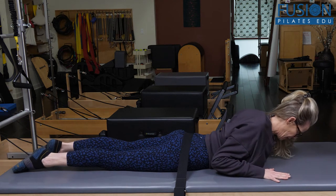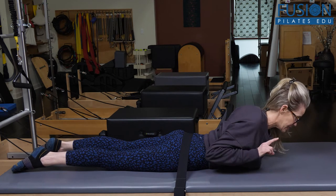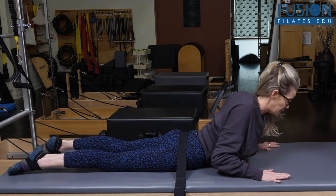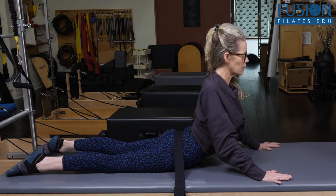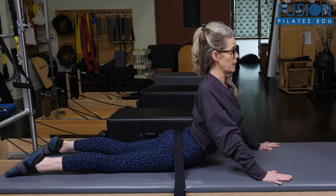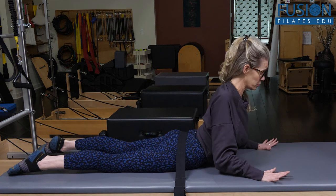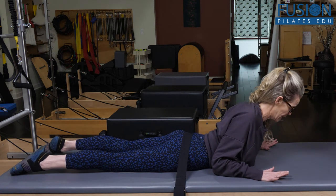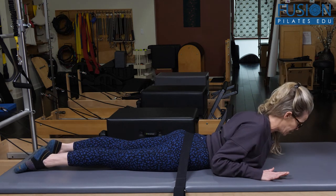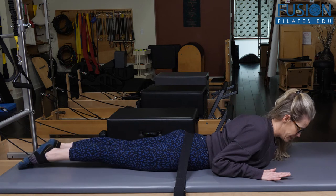I'm going to drop my heavy dinosaur tail of my sacrum down between my legs, push into the mat, and as I slowly start to straighten my arms, instead of shoving my spine forward, I'm thinking of lifting the front of my spine, dropping the back of my spine, dropping my tail between my legs — and this just feels so delicious on my spine and pelvis. Then bending my elbows, cuing my lower belly, dragging my elbows back towards my hips, trying to keep the knuckles of my big toes down, and slowly coming down without allowing my legs to splay out to the side.